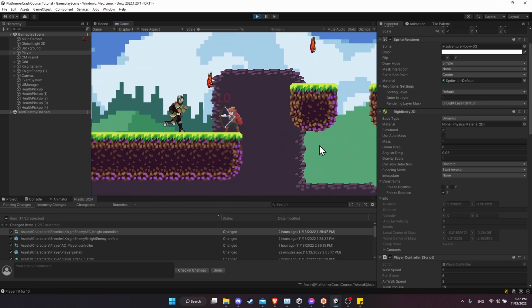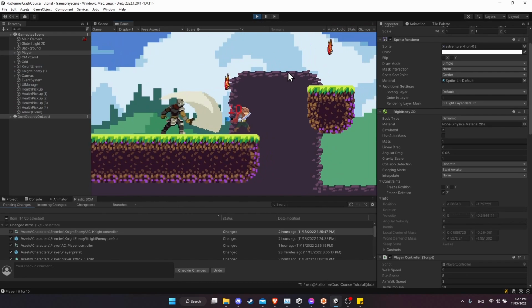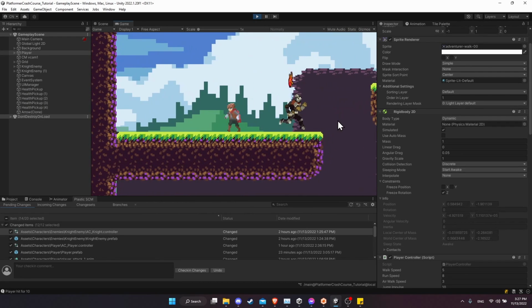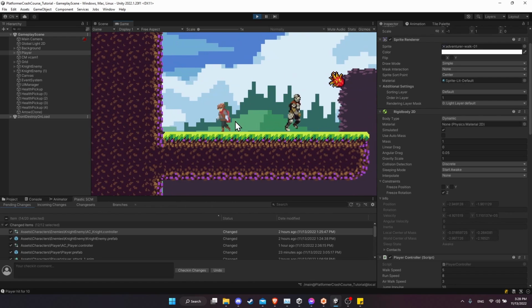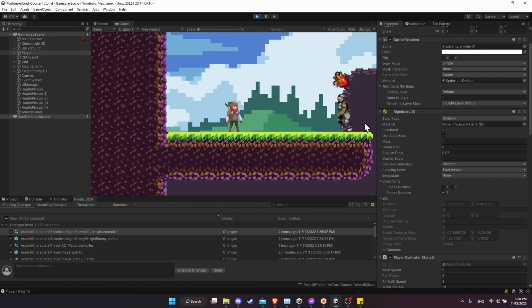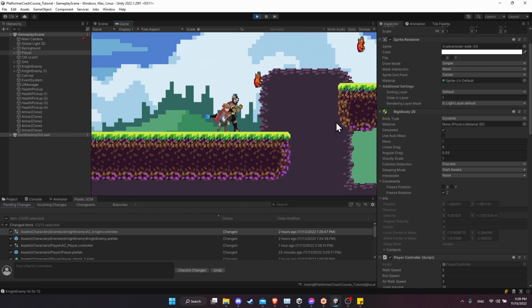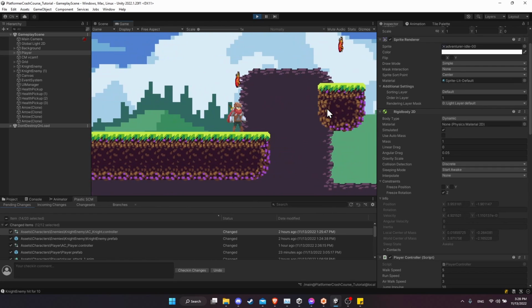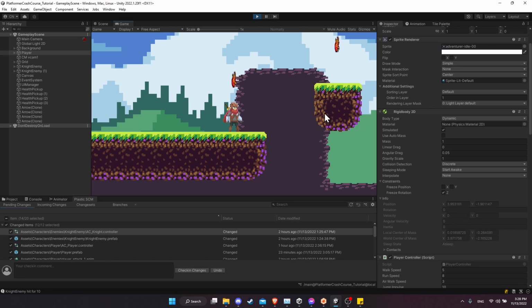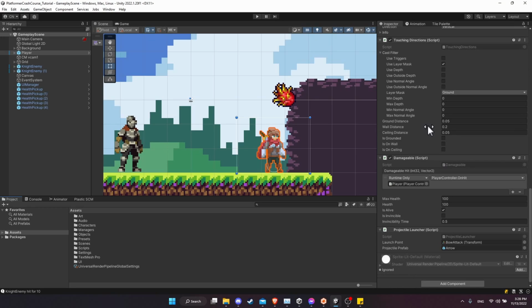So there's two problems that are happening right now. One is that the projectile always fires to the right, regardless of which direction the player is facing. So we need to inherit the scale of the player when we fire our arrow. And also I noticed that when we hit the knight into a wall like this, it keeps trying to switch the direction. So we should turn off switching direction when the knight is in the air. So let's take care of the fire direction of the player first.